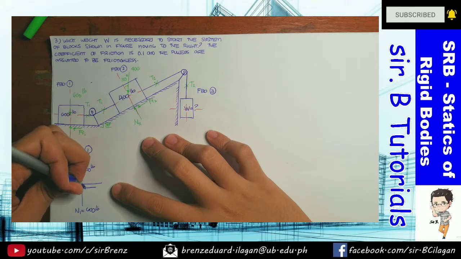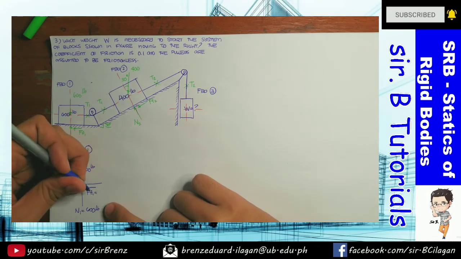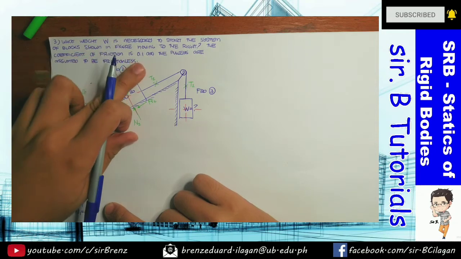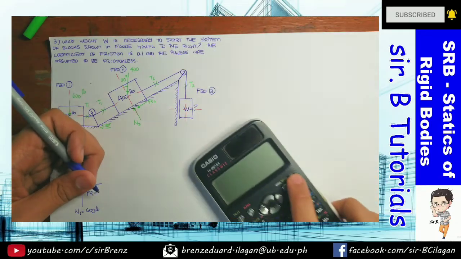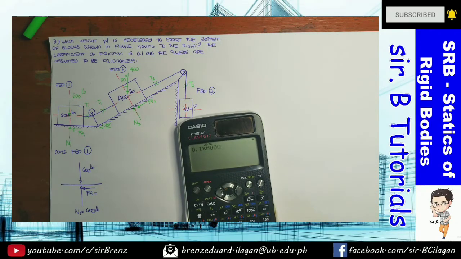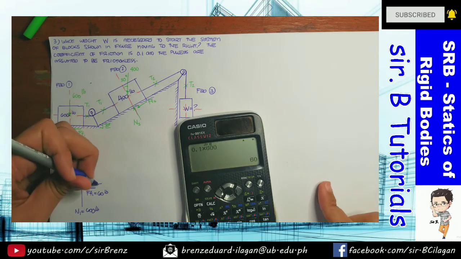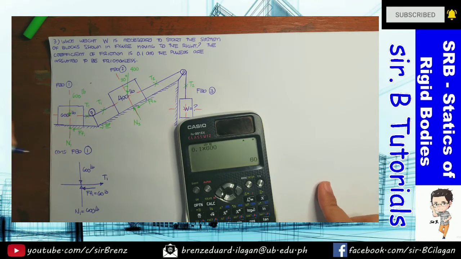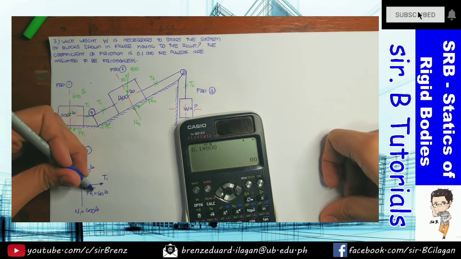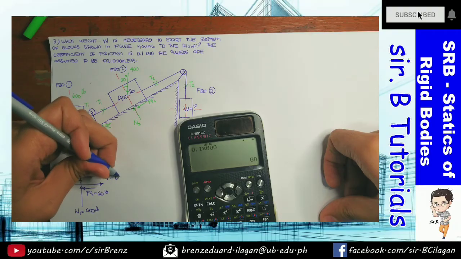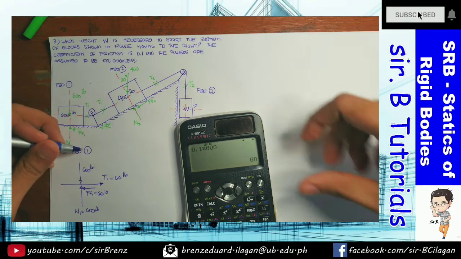By titig method, alam natin na yung N1 mo is equals lang sa 600 pound. And then if N sub 1 is 600 pound, therefore yung F sub 1 mo is equals to mu times N, where yung coefficient of friction is 0.1. So times mo lang ito ng 0.1, or that is 60 pound. Okay, so therefore yung T1 mo, tinititigan na lang natin na hindi na tayo nagsasummation of forces X, summation of forces Y. Ganun lang din naman yun. So kung ito'y pakaliwa, ito'y pakanan, therefore this is also equals to 60 pound, since itong dalawa lang naman na to ang X forces.